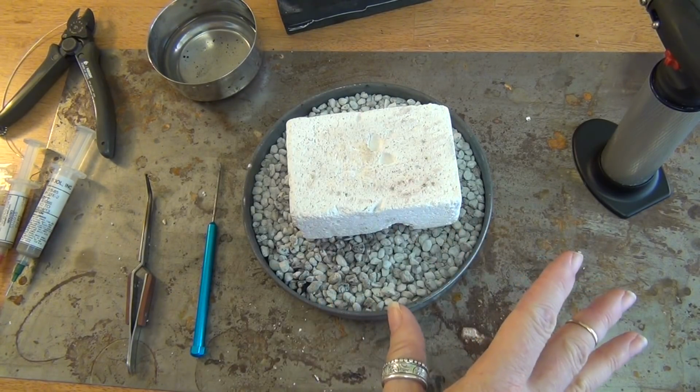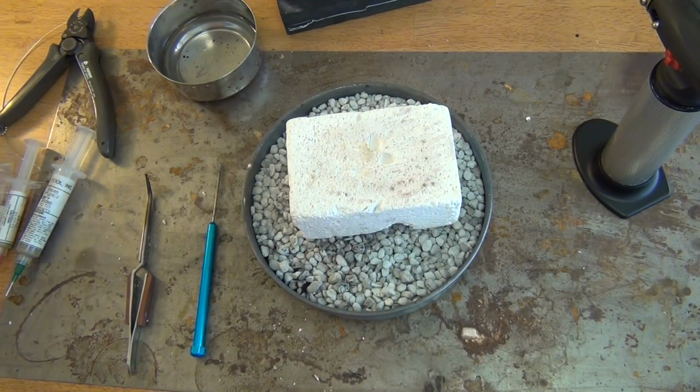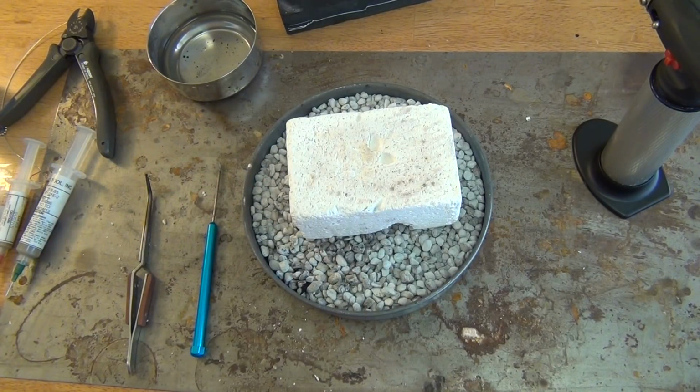Okay, so everything is clear here. I'm also wearing natural fiber clothing. You want to make sure you're wearing cotton, because with any synthetics, if something melts on it, it's going to melt to your skin. Not a good time. Okay, so here is my little thing. I'm wiping it off with my shirt right now to make sure that I don't have any gunk on it.